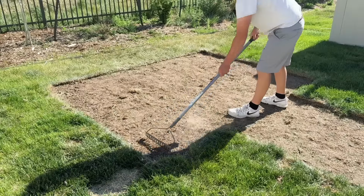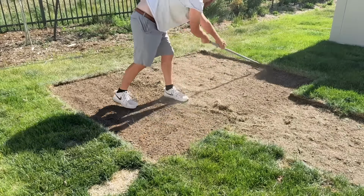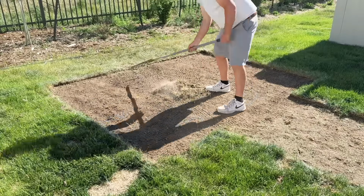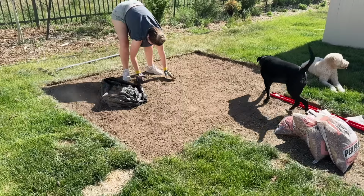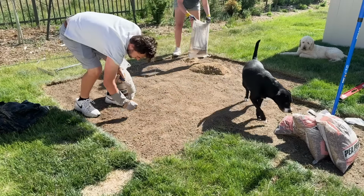For the base of our shed, we need to have it on a level surface. So we're taking all the grass out that's in our rectangle that we traced, and we're raking the dirt smooth and removing any excess dirt as well. It's really important for the shed to be on a level surface, so the bottom part of the shed is flat, so it all has proper drainage throughout the shed.